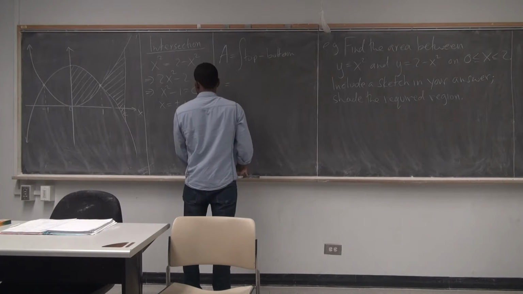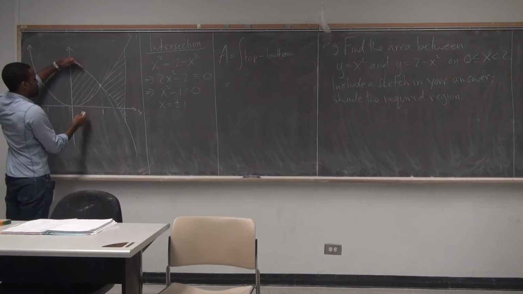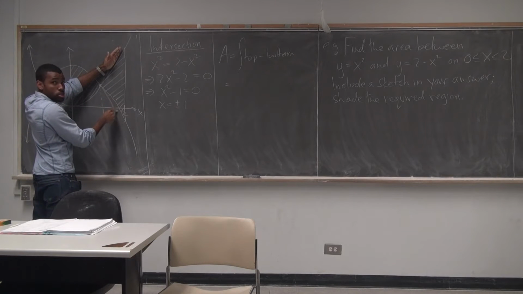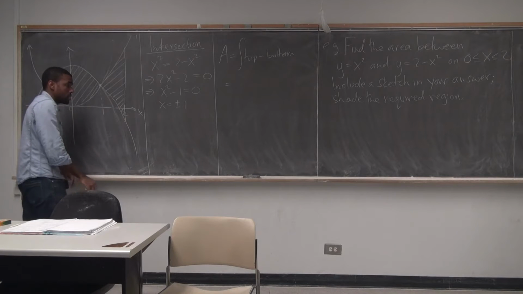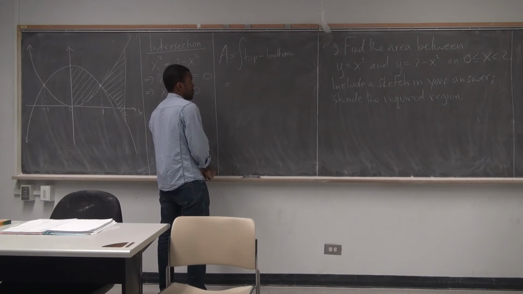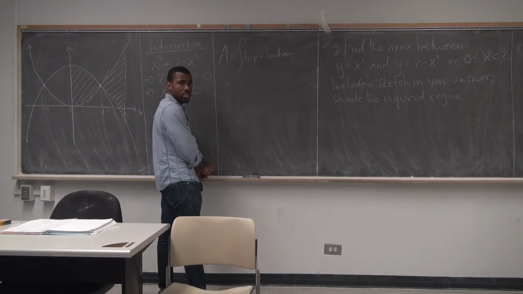They switch. Yes, that is an important fact to notice. Notice that on this side, the top is the 2 minus x squared, right? And the bottom is x squared. But when you're over here, x squared is the top and the bottom is 2 minus x squared. That's actually important. Your top switch, how do you deal with that situation?